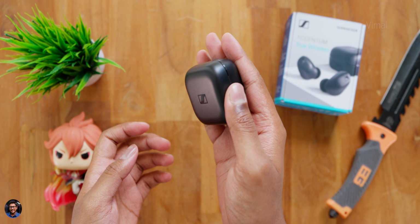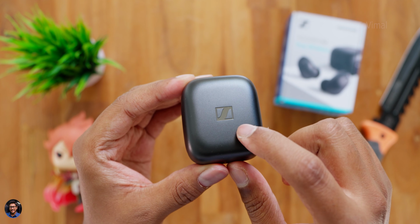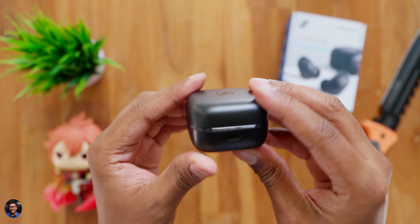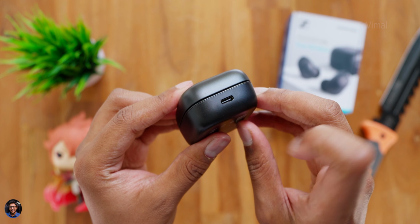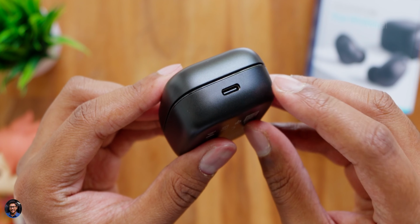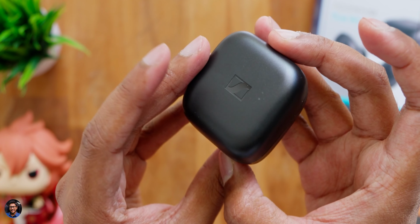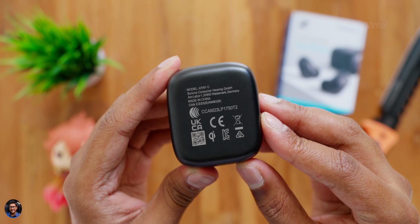The entire case with the buds hardly weighs around 50-52 grams. Very clean and modern design, I would say. You just have the Sennheiser logo at the top side, and build quality is also pretty good. Entire case is made of polycarbonate material, that too in a matte black finishing, and good thing is it doesn't seem to attract a lot of fingerprints over usage. On the front you have a Type-C port along with a hidden LED status indicator just beside that. That's it, there's nothing else. On the bottom side you've got some details about the product.